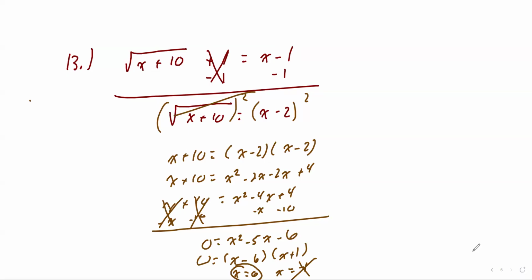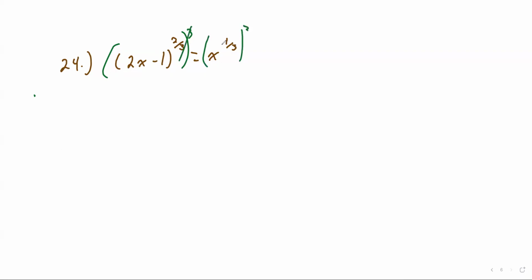Always check. All right, so let's get into ones that look complicated but aren't so bad. Let's look at number 24. This is 2x minus 1 raised to the 2/3 equals x to the 1/3. Technically these are radicals just written in rational exponent form, but the goal is still to get rid of fractions. So if I'm raising it to the 2/3 and I want to get rid of a fraction, I'm going to raise it to its denominator, right? Because we know a power to a power would multiply and the denominators would cancel. What I do to one side, I must also do to the other.